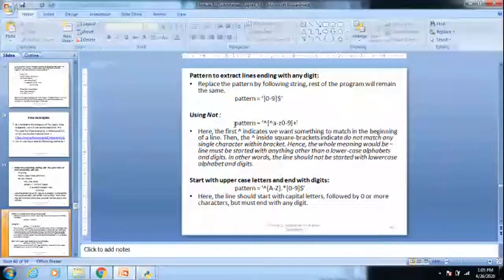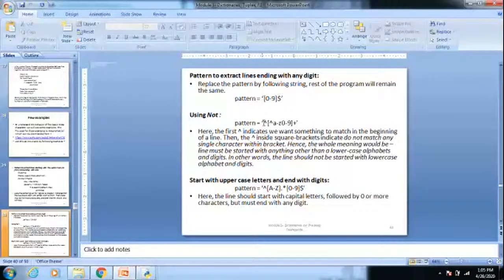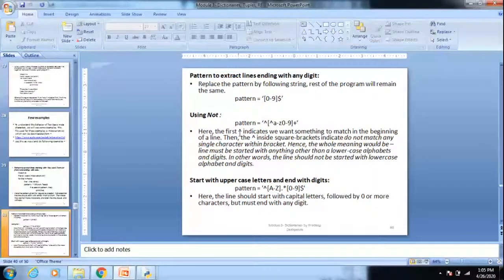Another one is a pattern that does not start with a digit. Again, inside we are taking the caret symbol with 0 to 9 plus. The first caret indicates that we want to match the beginning of a line.